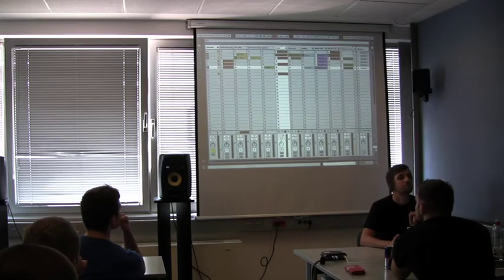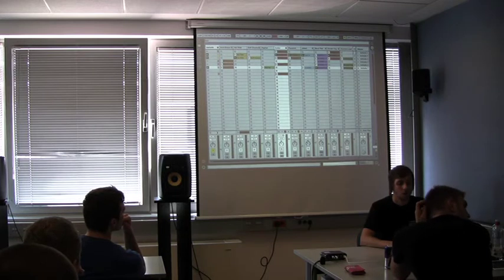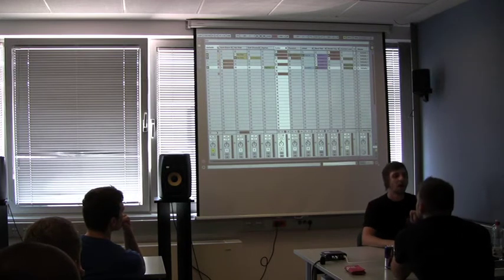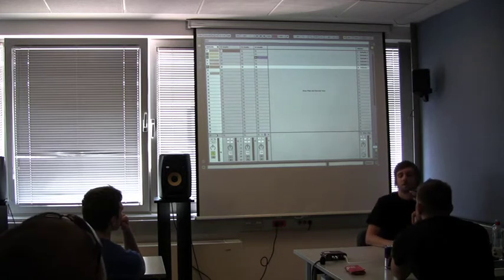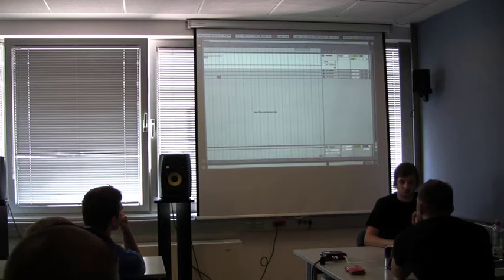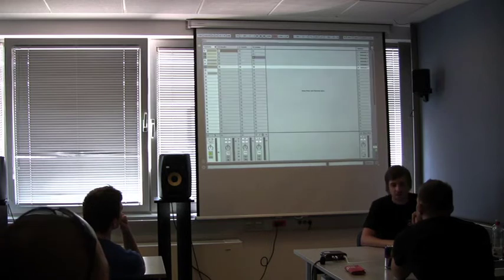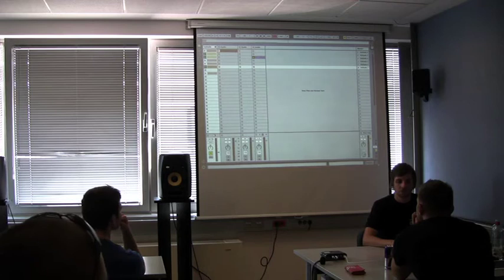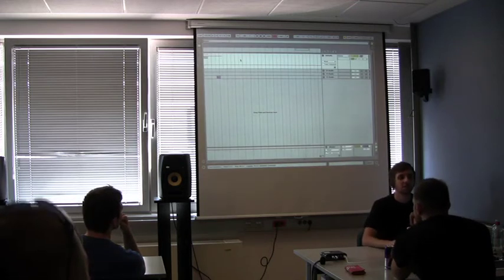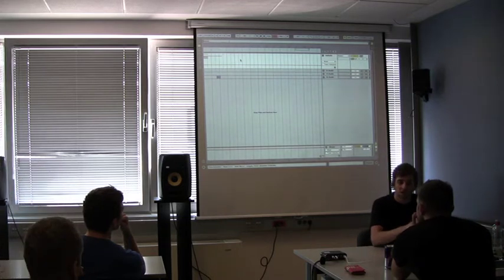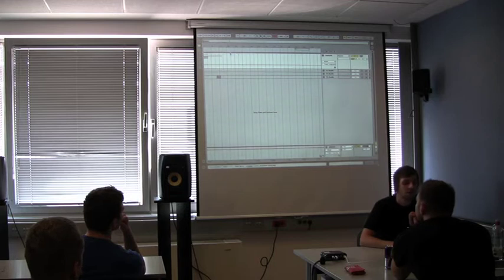Is it wrong if you only work in arrangement view? No, this is the thing. A lot of producers will work only in the arrangement view and will never touch the session view, or only in session view and never touch the arrangement view. Some producers, including me, will start immediately in the arrangement view. I don't like the session view. I like the session view when I'm performing live. But since I'm using Ableton also as a studio tool, I will start immediately in the arrangement view.